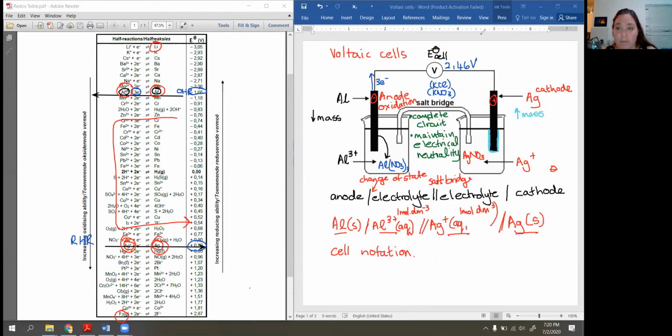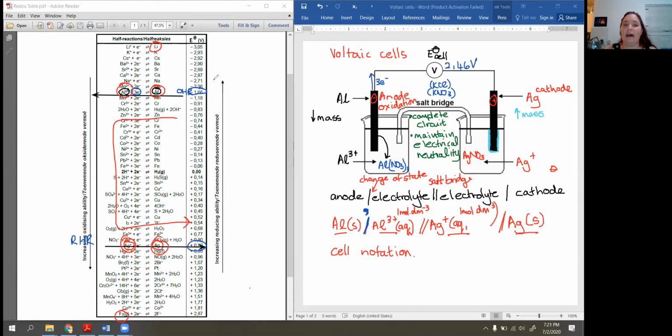Now I'm going to teach you the fancy bits. If we don't have a change of state, for example, this is aqueous and this is aqueous, technically we don't put in a forward slash, we put in a comma. However, not all students are taught this. This is more of a university level thing. So if you put in a forward slash, they will never penalize you. But if you want to be technically correct, and if you're planning on doing chemistry at university, you put in a comma between two things that are in the same state.